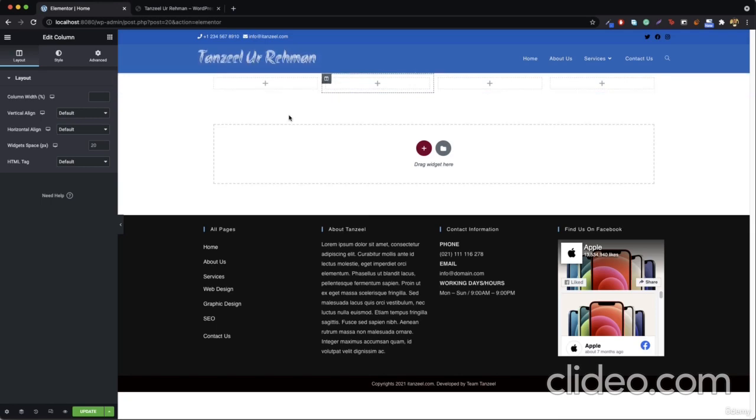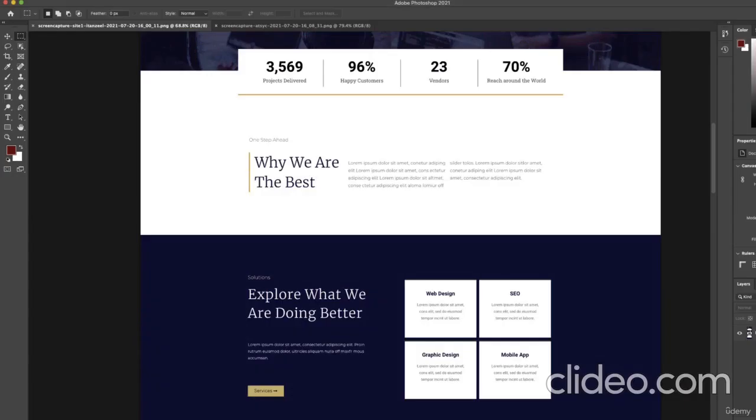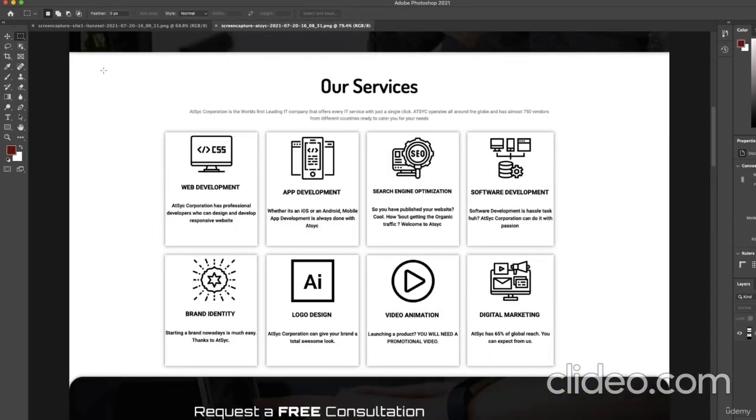So how can you do that so that your column can look like this and we can achieve a design like this? You can see that I have columns and then I have columns. If I want to achieve a design like this, how am I going to do that? You can see this is actually a section, and inside this section I have a column, and inside this column I have this, and then I have this right here. So how can we basically achieve this design?